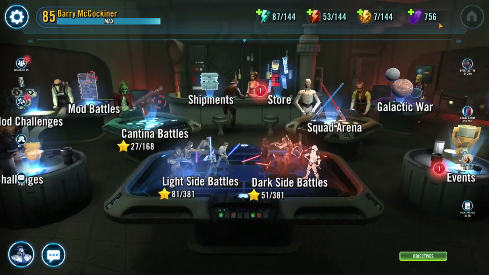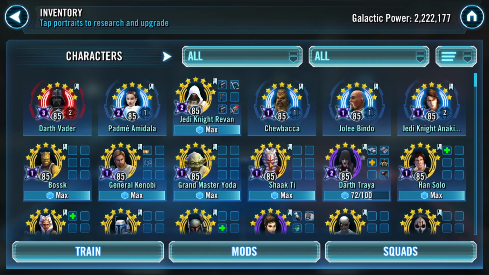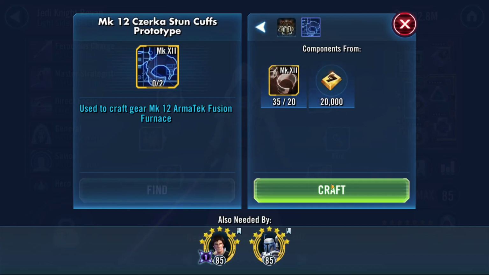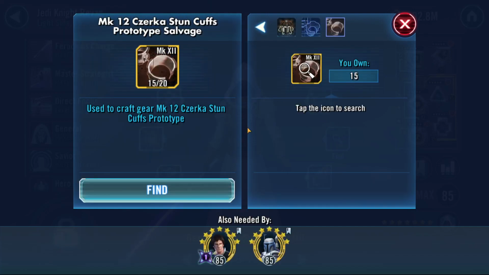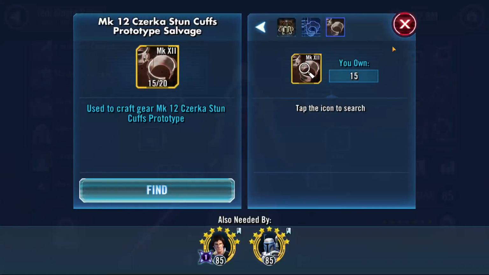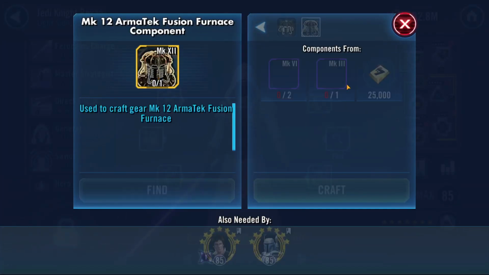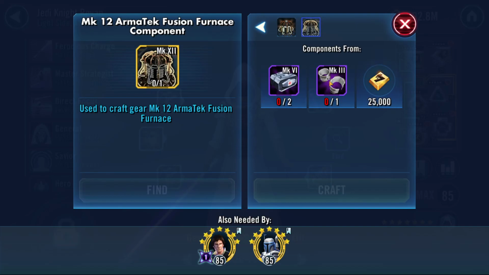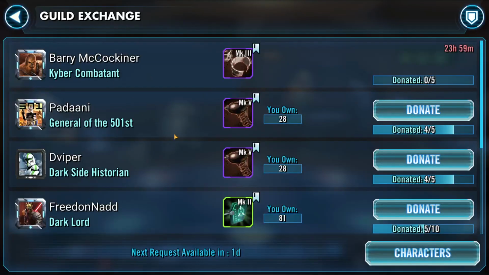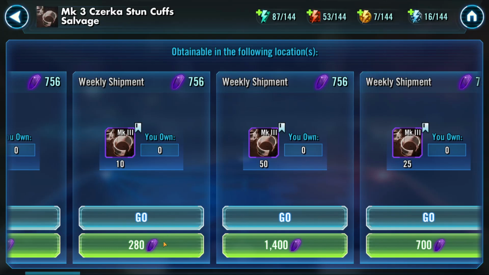What you want to spend your crystals on, and I'll demonstrate here if I can afford it, is, let's say I want Jedi Knight Revan. Say I'm trying to get him relicked, and I need 5 more of these things. Will it allow me to buy them? It'll allow me to buy 25, which is way more than I need, so I won't use that as an example. Do these require the same things? Okay, they do not. Let's say I need some of these. Let me just request to get that out of the way. I could go in, let's say I needed 10.